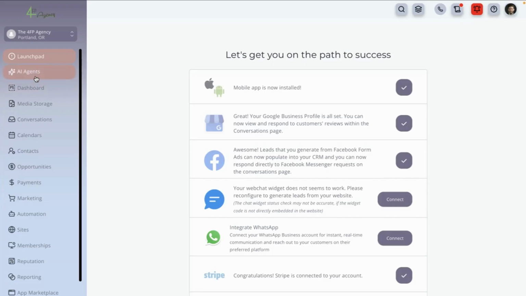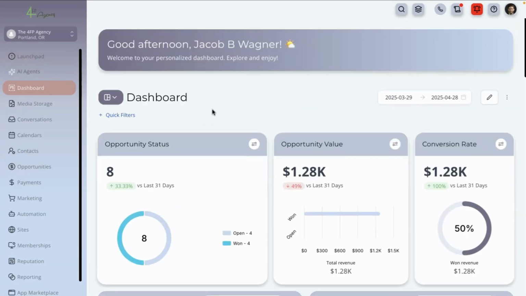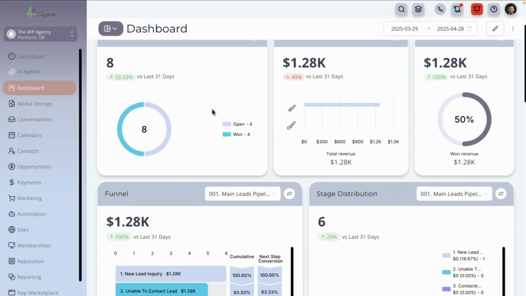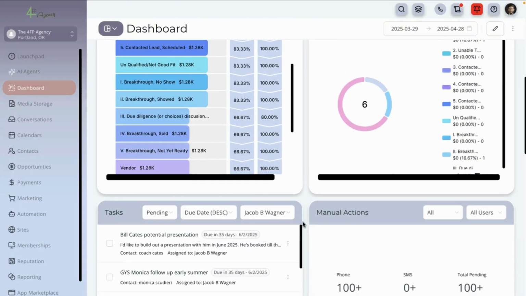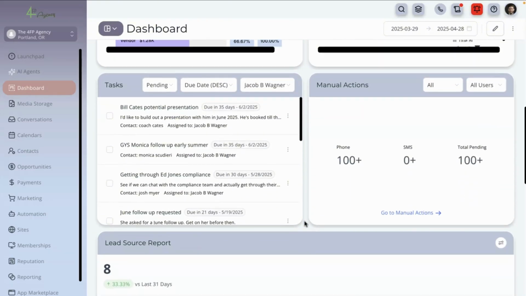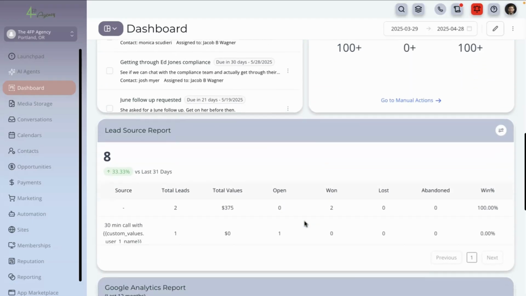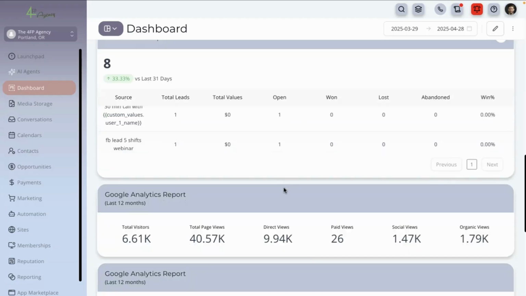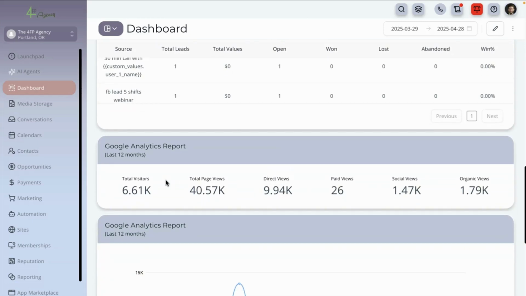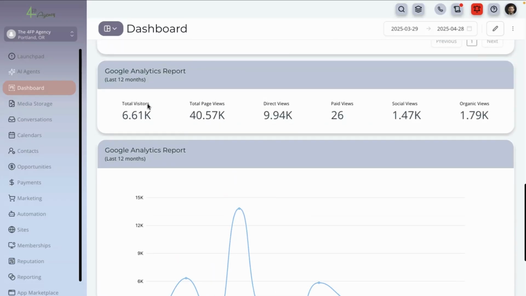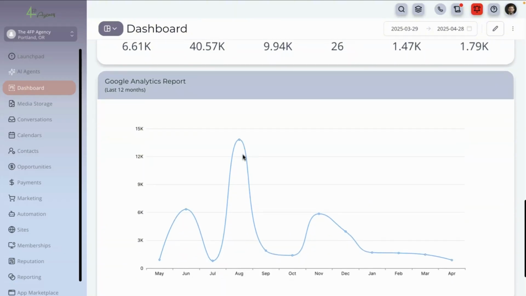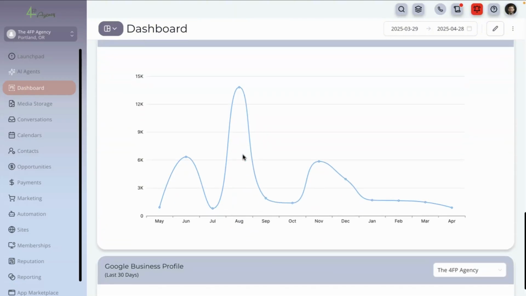I'm actually going to come back to the AI agents because that deserves a little in-depth time. Basically we have this customizable dashboard right here. This isn't totally kept up by me because we're a small team, but there is still a lot going on, and you can see all of the different parts of your business. It's pretty great, like how far your social media posts go, what your ranking is on Google Analytics right here, all of those sorts of things.